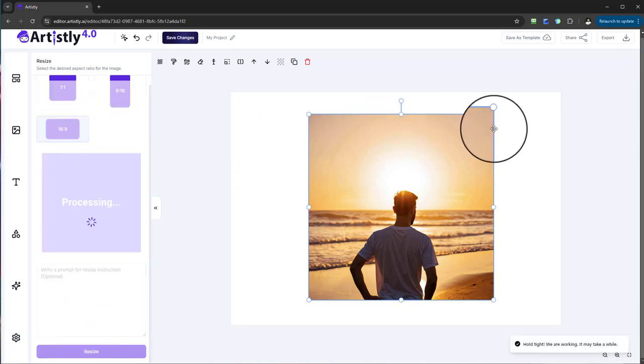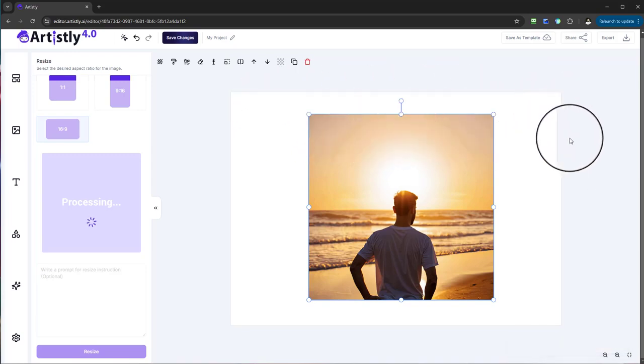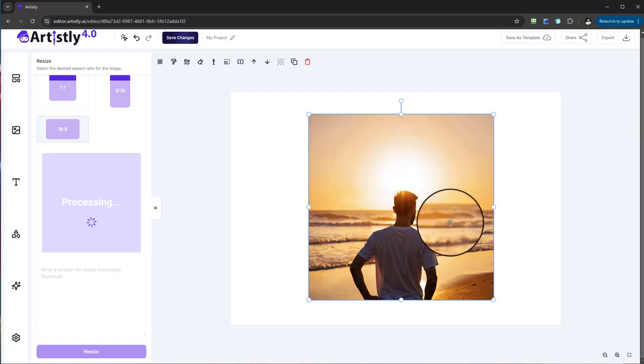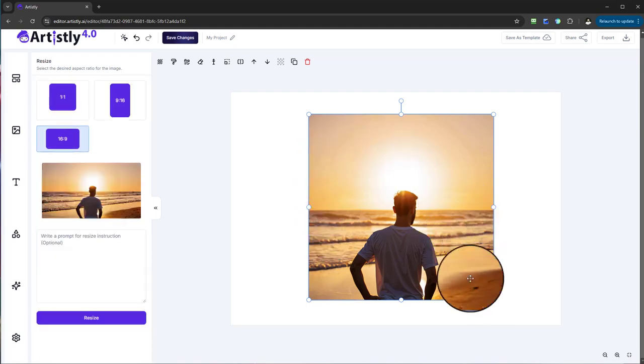The way the AI is going to work with this is it's actually going to start recreating the reality of the object in the scene. So we've got the gentleman there, and things like the sky, including the waves and even the beach, it's going to create and extend further out than the original image was. So even if you've got an image that's missing or doesn't have the full scenery, the AI will work with the image, understanding even the snippet that you give it, and start building a much larger scenery that was never there in the first place.